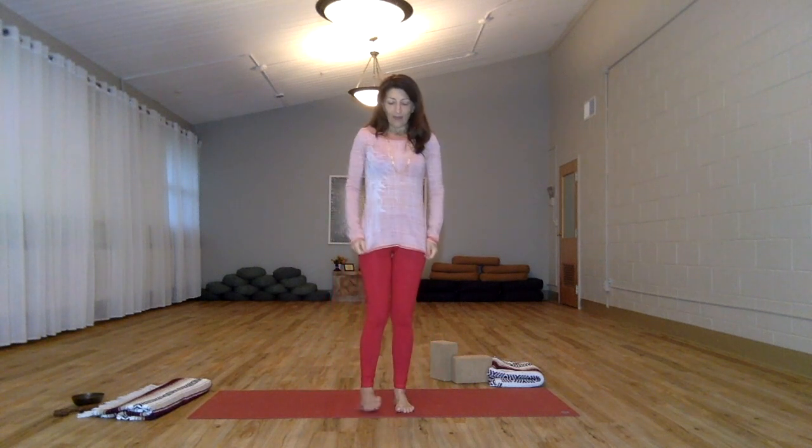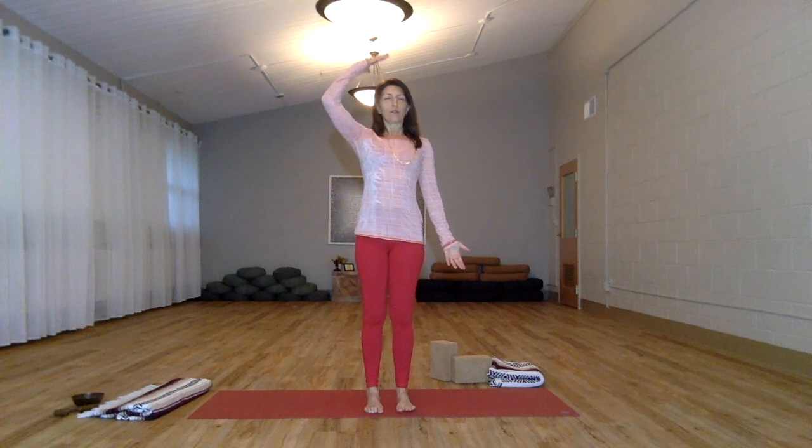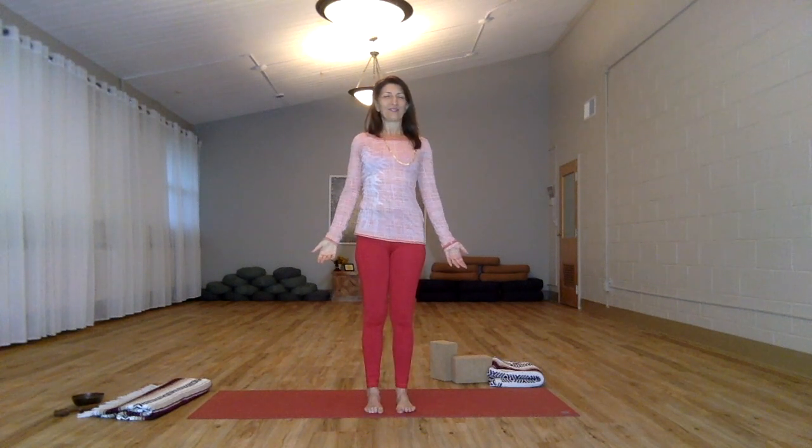And you can just pedal your way in. Take Tadasana. Envision the ground behind you. That lifting, that rise to the abdominal wall. Shoulders dropped. Top of the head lifting, rising, as if there's an opposing gravity there lifting you up as well. So there's greater length throughout the spine.